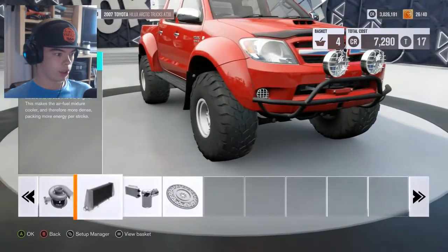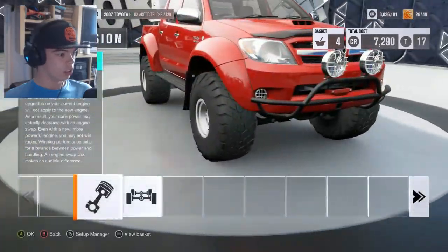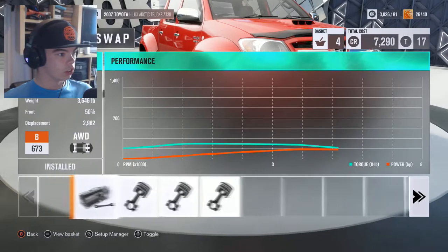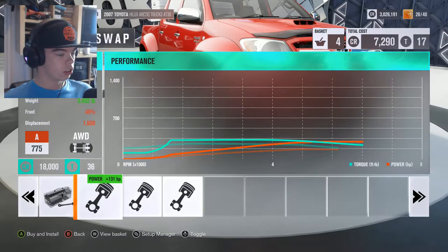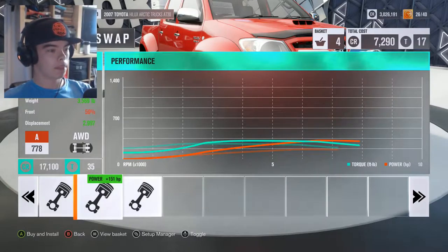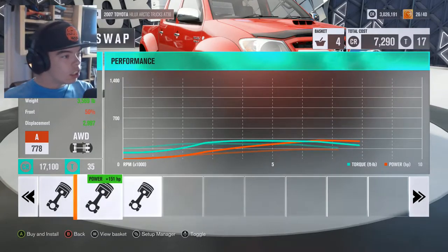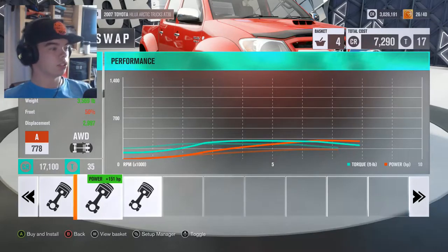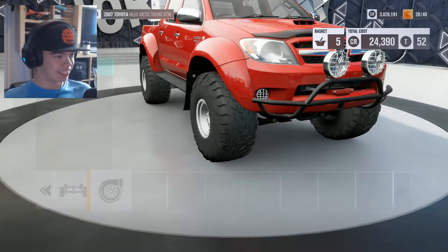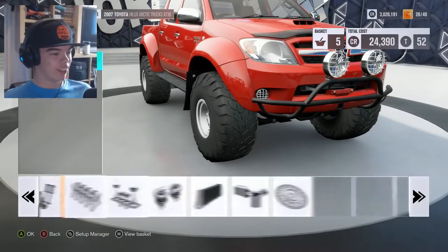And then engine. Is it turboed? It is. What engine does this thing even have? Engine swap, can I just look at the stock engine? I don't know what the stock engine is. It's only got 169 horsepower, though. I can put the 3-litre... Wait, the 3-litre inline-six twin turbo is the 2JZ from the Supra, isn't it? I think it is. Because I might put that in. Yeah, it is. I'm not really good with engines. Oh, that's alright. I think it is, because it's for a Toyota. Yeah, it is. It's a 2JZ. Yeah, I'm putting that in. That's going in. I put a 2JZ in the Toyota Hilux. This is going to be so fast.